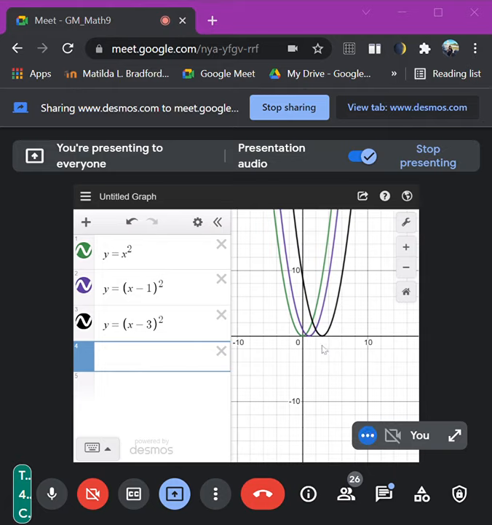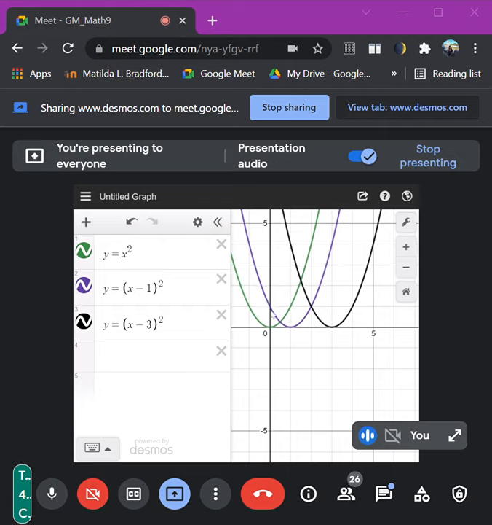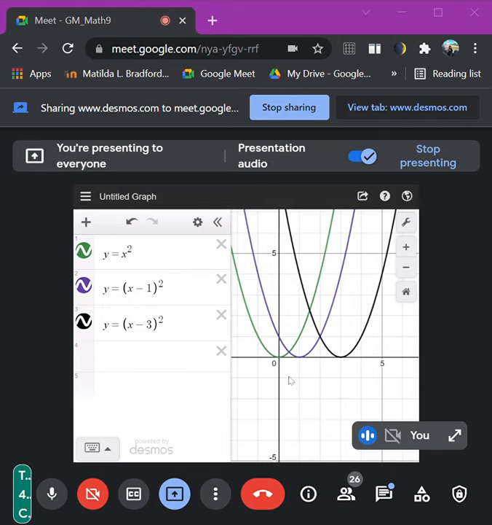So, meaning to say, this is 1 here, and then 2, 3, 4. Let us zoom in so it is clearer. As you can see, the violet one moved to the right by 1 place in your graph. So from our parent function, it moved 1. And then the next one, the black, moved 3 because your h is 3. So you have there 1, 2, and 3. Okay? So it means its movement is to the right if your h is positive.